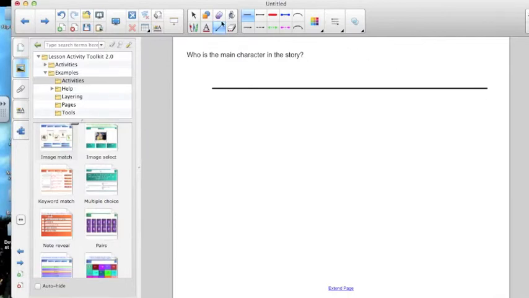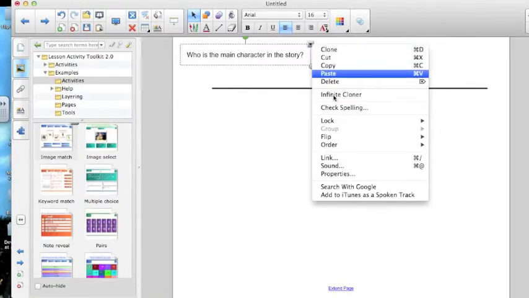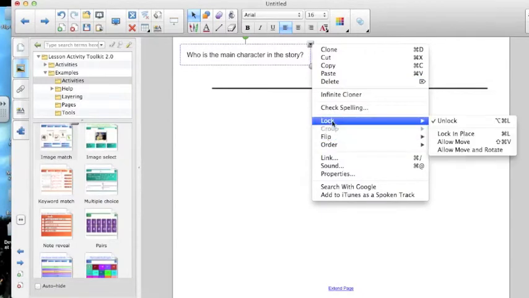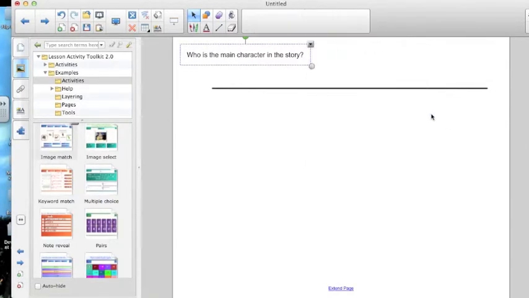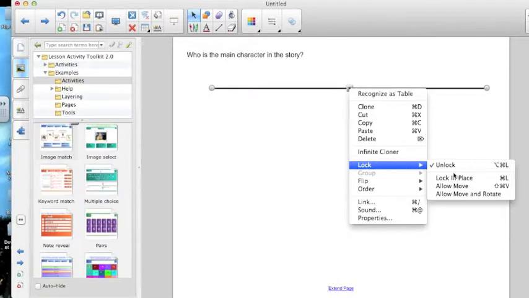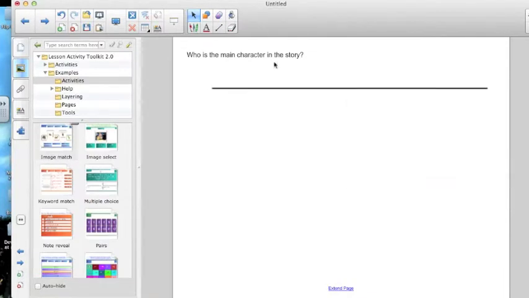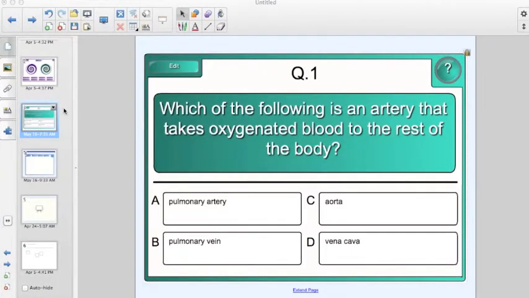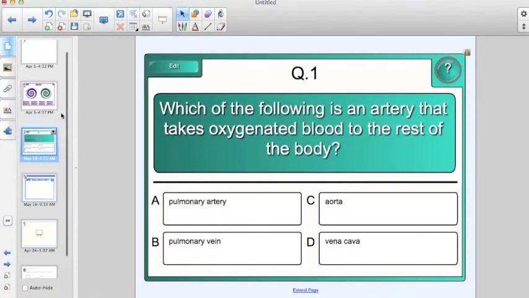One thing users have to keep in mind, and especially with younger students, is whatever is touching the SmartBoard screen, the SmartBoard is going to react to. So if there's the pen and the hand is leaning on the screen, it's going to try to write in both locations. So by locking our question and our line, the SmartBoard is going to recognize that those are not going to move. Instead, the pen can write over them instead of thinking that we want to move those to a different location. Now there are some different viewing options that SmartBoard provides.